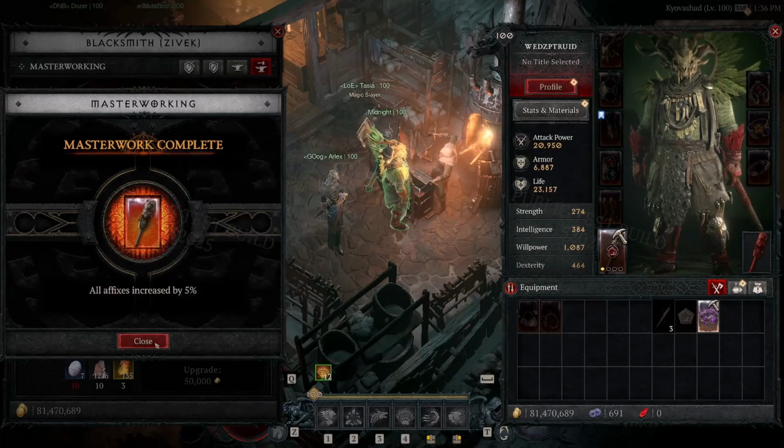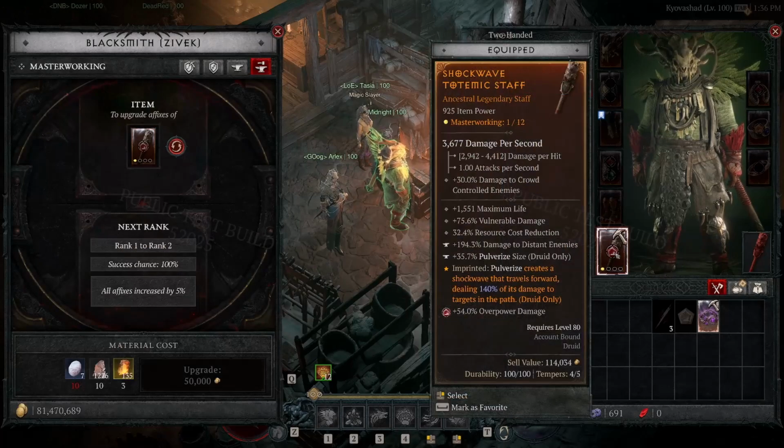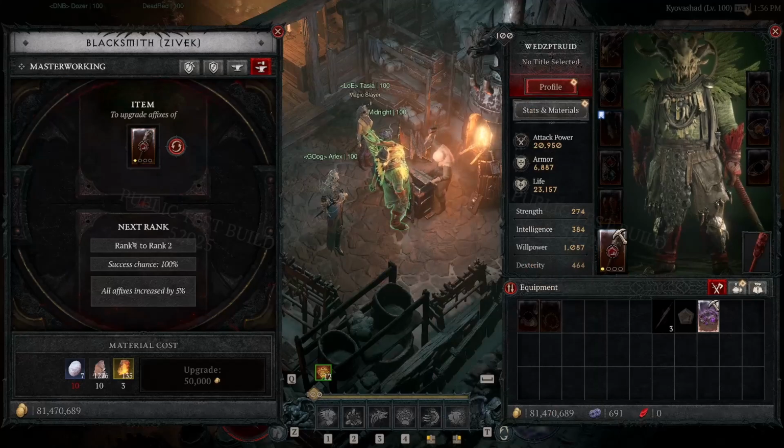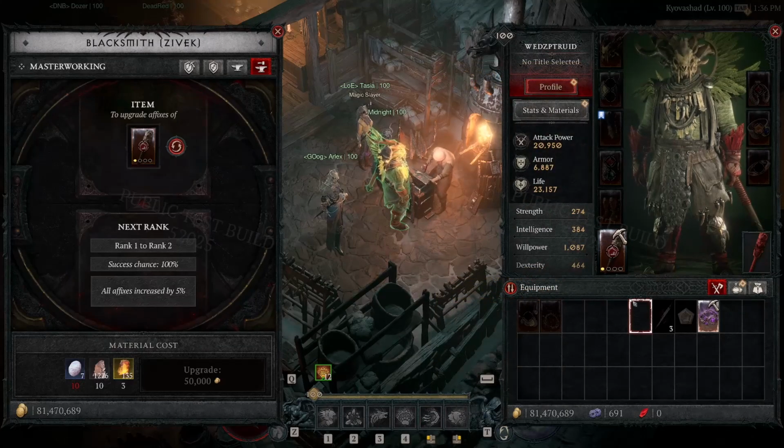So masterwork is complete for this piece of gear. So we can take a look at it. What mastering does, as you can see right here, is increase the affixes. That's the purpose of mastering. So if you're going to min-max your build, min-max your gear, that's how you do this. So we have an example of mastering.